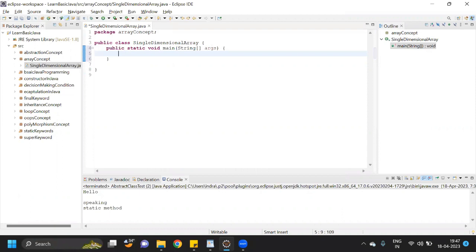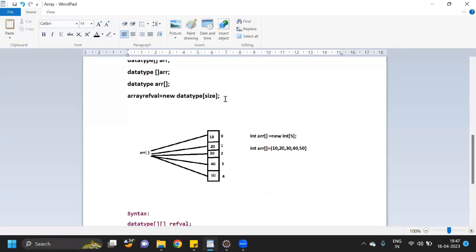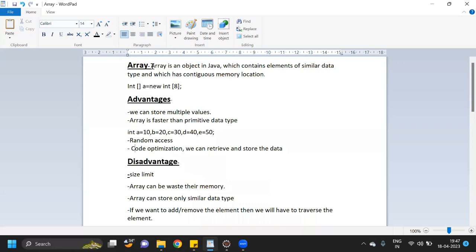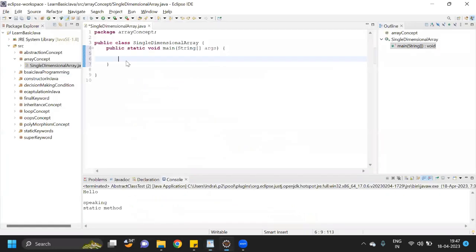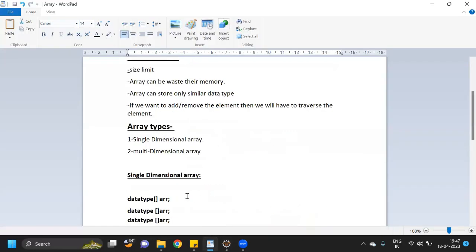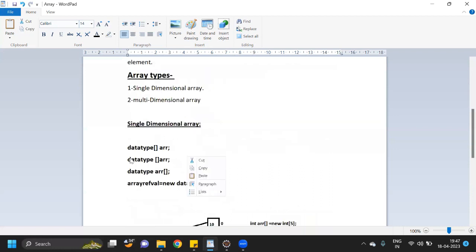And after creating the main method, the definition says that an array is an object in Java, so I will create an object first. First I will take the data type int, right? And after taking a data type, you can use any of these declarations, whichever you feel is better. So I will use this last one.